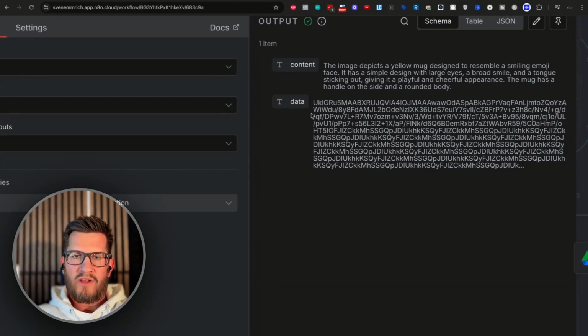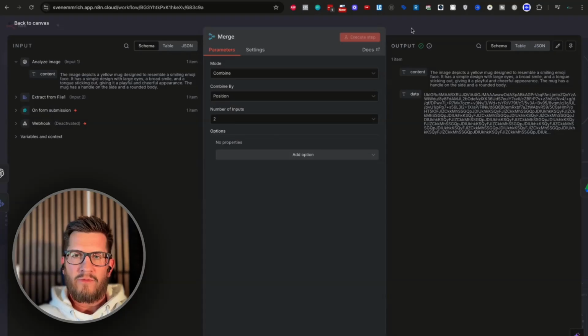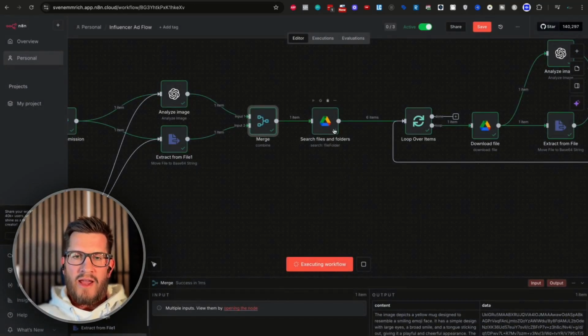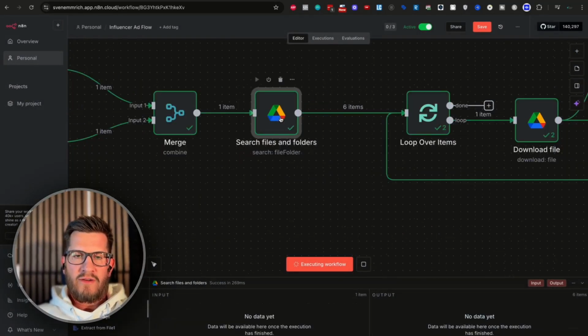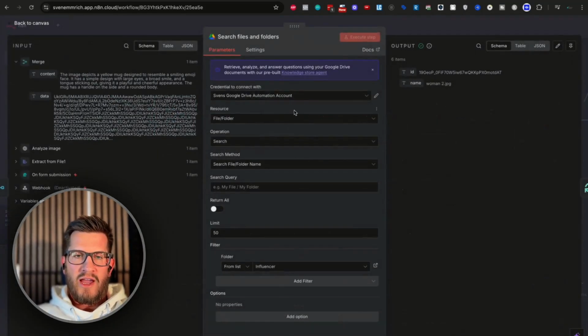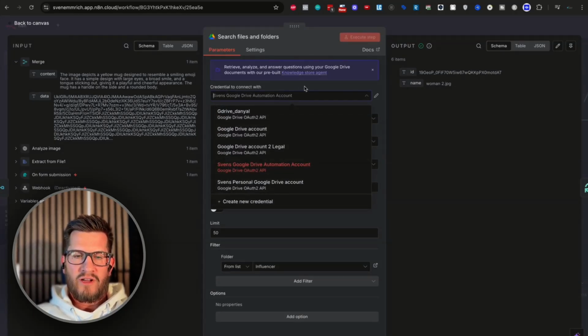Yeah, we have the content, we have the data as base 64 that's passed through, and then we need to take the influencer from Google. So we need to have an account in Google. We need to have our credentials set up. I'm not going to go into details on the credentials here. It's one of the most annoying parts of this whole thing, but it's pretty easy nonetheless. I'm going to have another video on this, and you're going to find it online anyway.